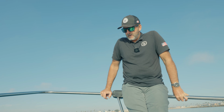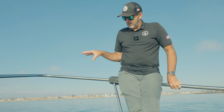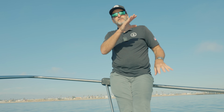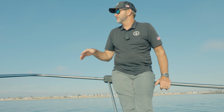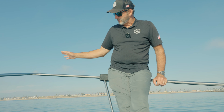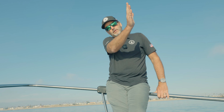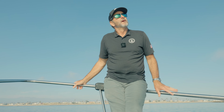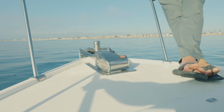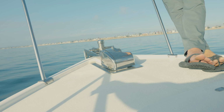Right now, I'm going to communicate with the skipper of the boat that the anchor is ready to deploy. We've chosen a path to go in reverse that's clear. It's going to give us a nice position, based upon the conditions, that's going to allow this chain and anchor to go to the bottom, and we're going to pan it out by going in reverse a little bit, getting us some good angle. All right, Gary, you want to put it in reverse and hit the down button. Okay, go in reverse and neutral.